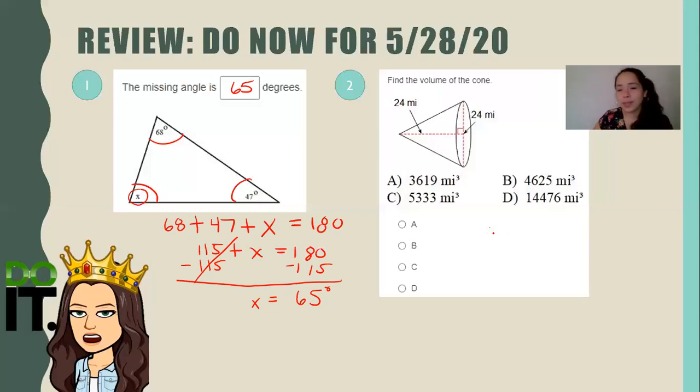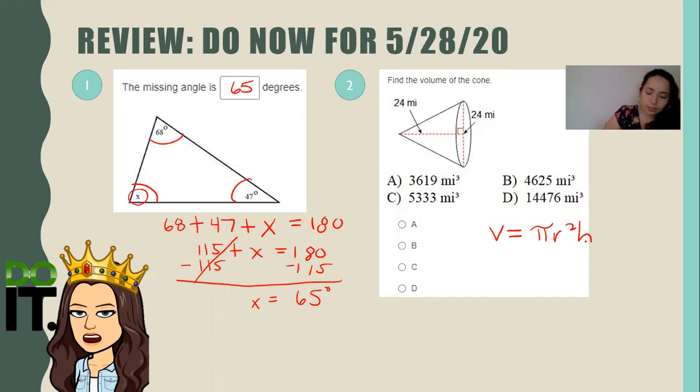All right, so now let's look at the volume of a cone. Do you guys remember what the formula is for the volume of a cone? If you don't remember, hopefully you have this in your notes. You said V is equal to pi r squared h. Is that it? What do you think, Victor?